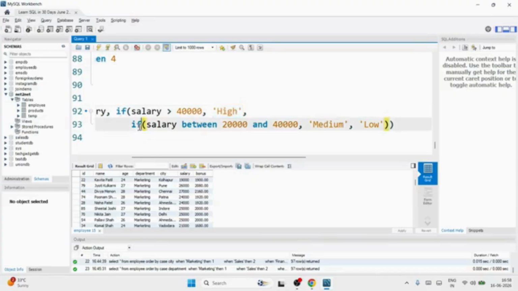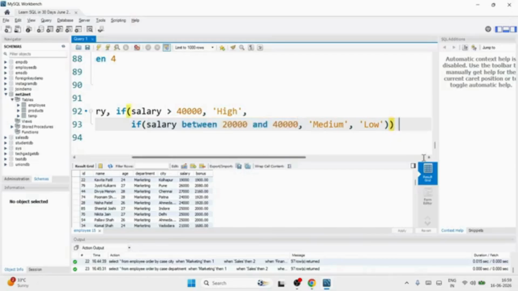So what is the second if checking? The inner if checks whether salary is between 20 and 40. If yes, then medium is returned, and that medium comes here in the else of this if, and otherwise low will come here in the else of this if.